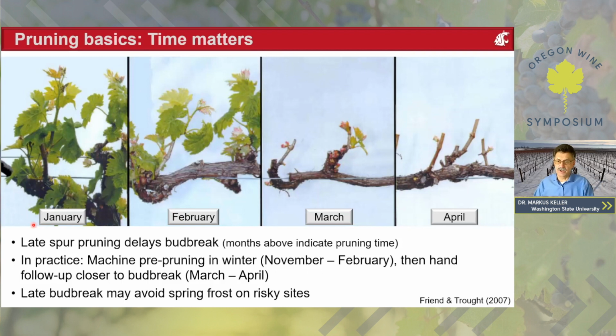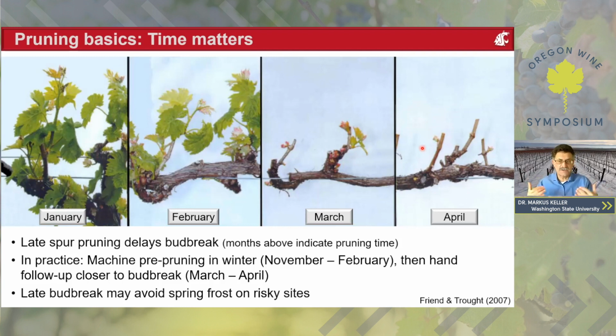I've changed the months of pruning so that we can understand them a little better in the Northern Hemisphere. Vines are pruned in January, February, March, or April. And you can see very easily what effect that has on the time of bud break. So that means late spur pruning will delay bud break because essentially you keep the canes on the vine, the buds at the tip of the cane break, but not at the bottom of the cane. So that when you come back later, you then remove that inhibition, and finally the buds can now grow out, they can break. But later, you can delay bud break by up to 3 weeks approximately by pruning late.